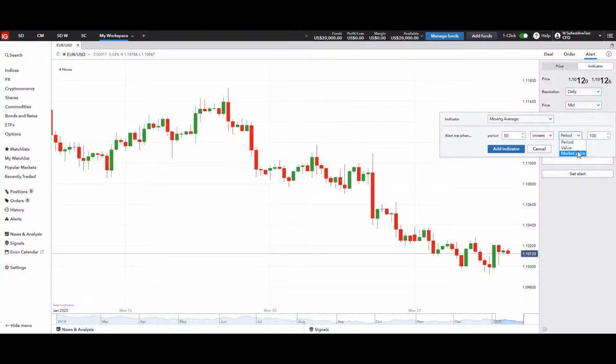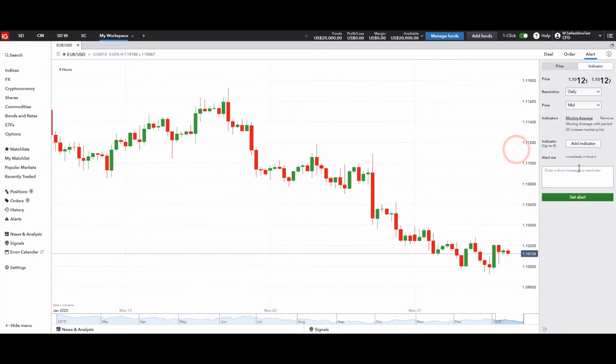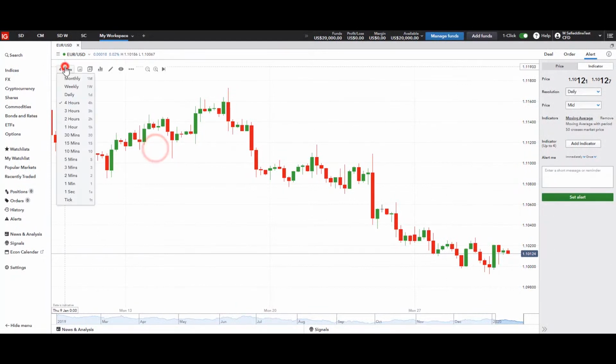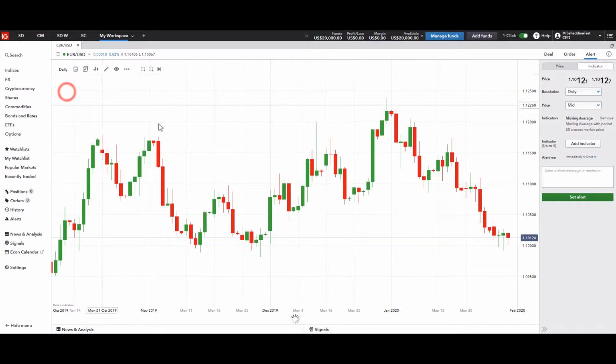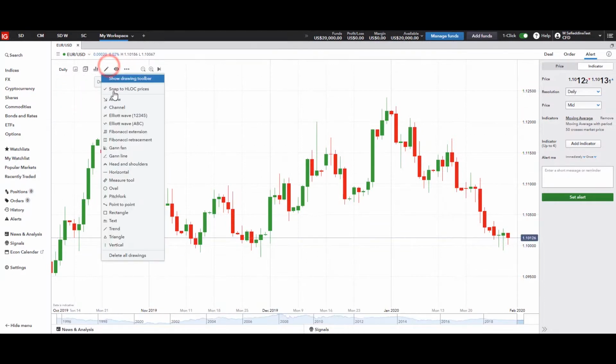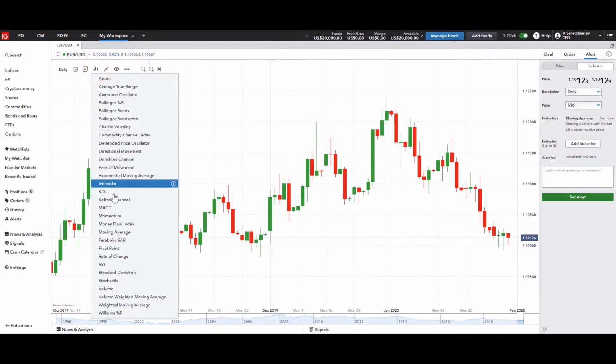Depending on what you choose, different things are going to come up. So let's take market price. Whenever it crosses the market price, it's going to go ahead and alert me. I'm going to show it at the moment when we add the technical indicators, but in the alert section, we can put a comment, and we're going to go ahead and set up the alert. Now, let's go ahead and pull up. Last time we looked at technical indicators, so we should be familiar with how to set those up.